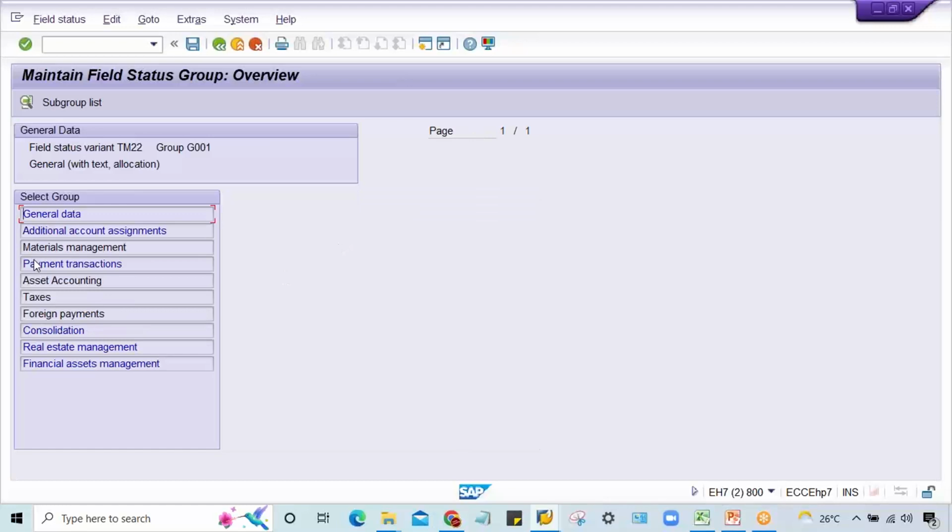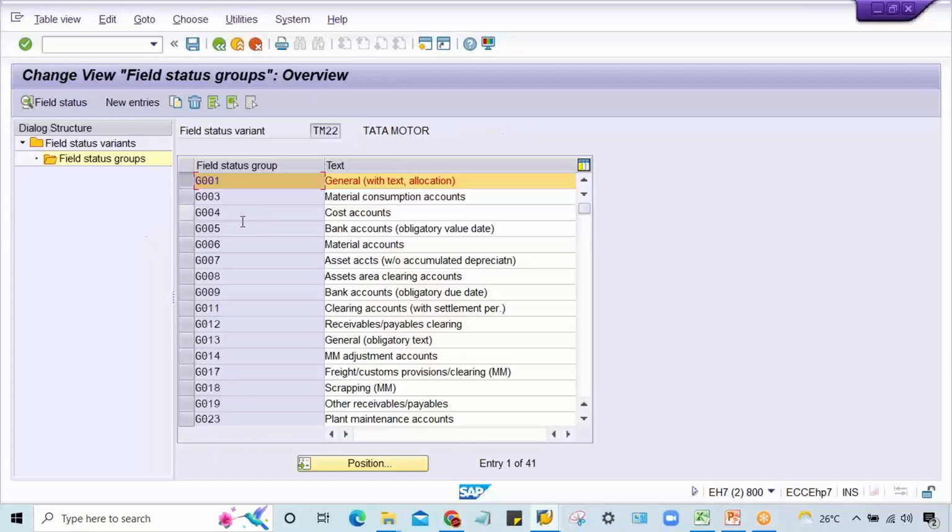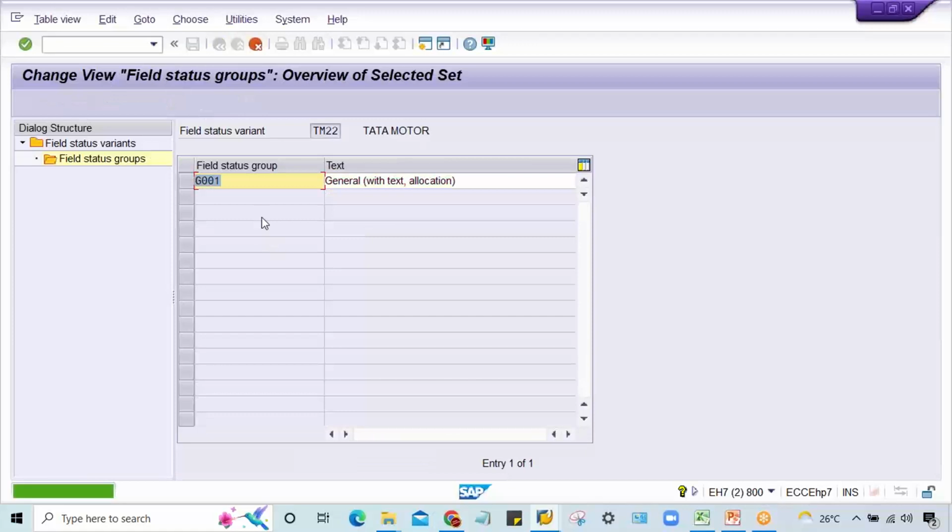So in that case, I'm going to set up a different field status group. You just copy this one and look at your codes: G001, 3, 4, 5, 6, 7, 8, 9. Between 1 and 3, 2 is still not there. You can create 2, or else here 9, 10 is not there, so you can create 10, or else you can give alphabetic, totally numeric, alphanumeric, any code can be given. I'm going to make it 2 here.